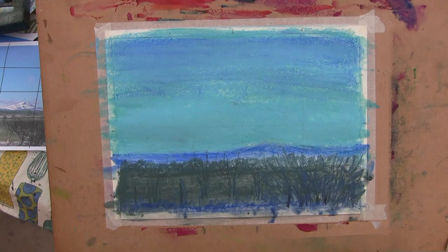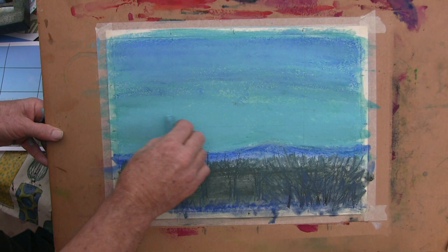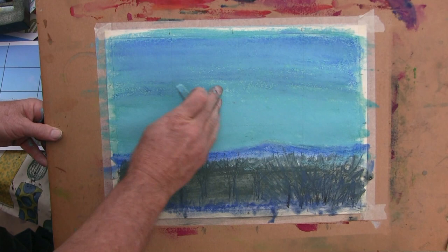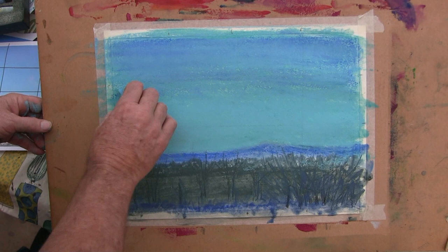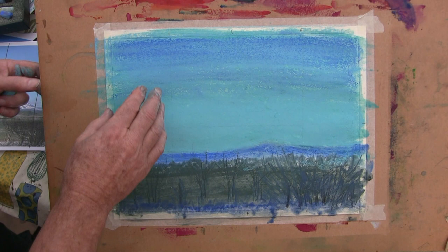Right, so what I've done now is I've taken my light turquoise and gone all the way across this paper, rubbing it well in. I want to lose all of that texturing of the paper. Very important, I lose all the texturing. Rubbing it right into that dried pastel, which is now fixed, so it won't come off onto your fingers. Then I've taken some ultramarine and I've brought that across the top here. I want to lose this texturing of the paper. It's much nicer, this work, with a hot press, a smooth paper. And to blend those two together to get this lovely soft effect of the sky.